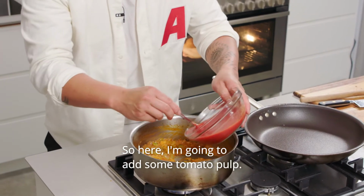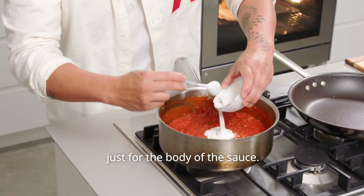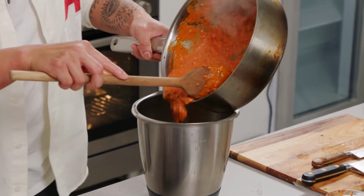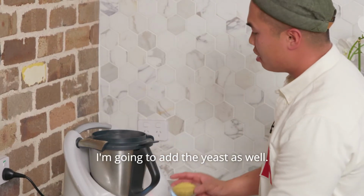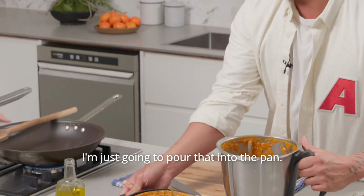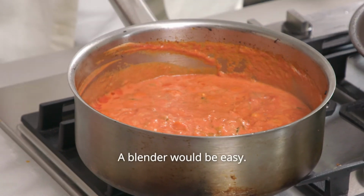So here I'm gonna add some tomato pulp. The color on this is fantastic. Yeah, and it's no cream, it's no butter. So I'm gonna add the coconut just for the body of the sauce. And I'm gonna get my Thermomix. I'm gonna add the yeast as well, the nutritional yeast. And then I'm gonna add a little bit of oil just to emulsify everything. The sauce is ready and it's blended. I'm just gonna pour that into the pan. If you don't have a Thermomix, how would you do this? A blender. Hand blender would be easy.